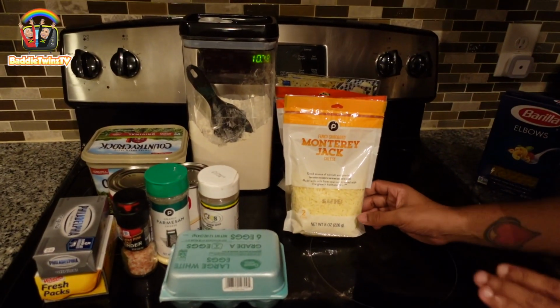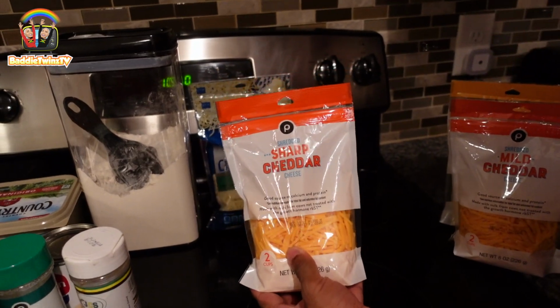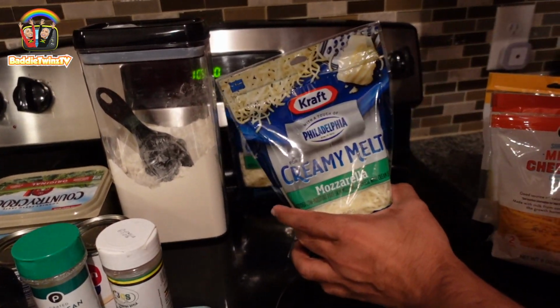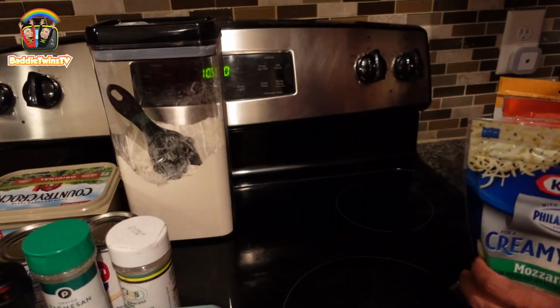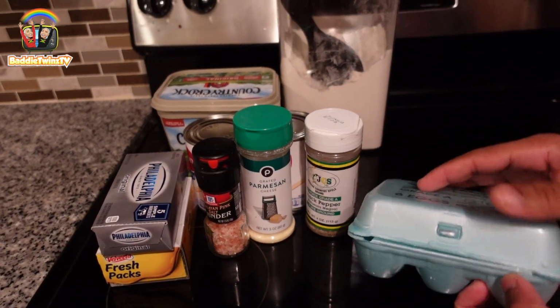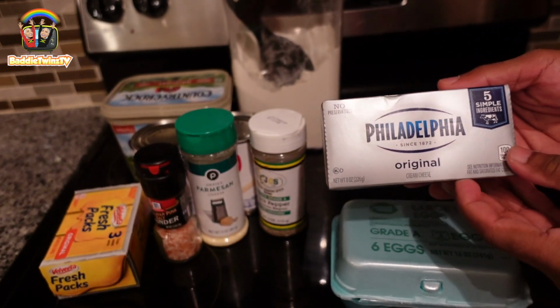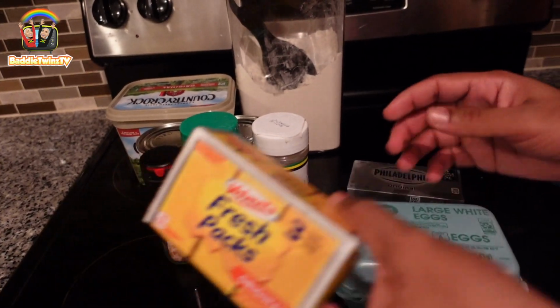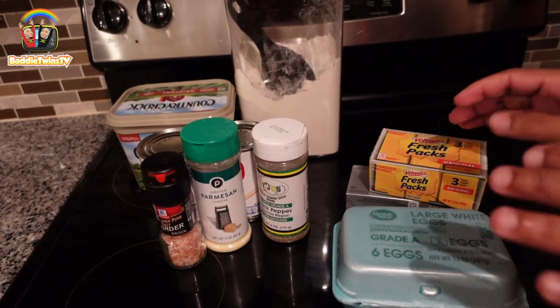We have all of our cheeses here. We have our Monterey Jack cheese. We have our sharp cheddar. We have our mozzarella. We have two packs of mozzarella. You gotta let it stretch. What else do we have? We also have eggs here that we're gonna be using, which is very essential. We have more cheese. This is cream cheese. We also have Velveeta cheese. Listen, it ain't called six cheese for nothing. It's a lot of cheese.